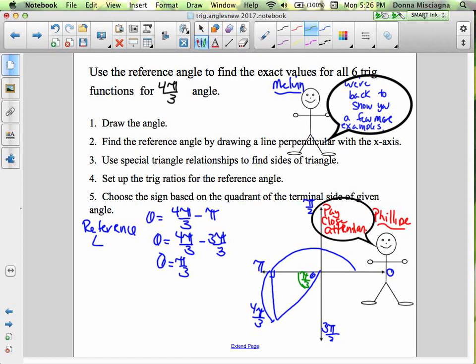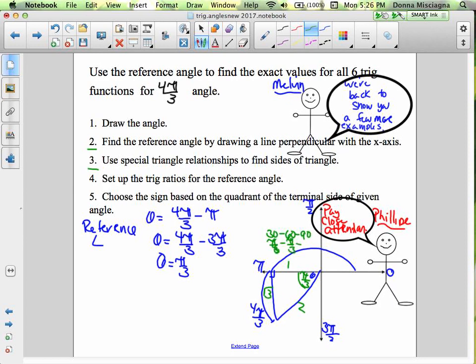All right, so now if one of them is 60, we have a 30, 60, 90 triangle. So we've already found the reference angle, and that's theta, that's pi thirds. We're now going to use special triangle relationships to find the sides of the triangle. So pi thirds is the same as 60 degrees, and opposite a 60 degree angle is going to be the long leg, the square root of 3. The other leg of the triangle is going to be 1, and then the hypotenuse is 2, because this is a 30, 60, 90 right triangle, or you can think of it as a pi sixths, pi thirds, pi halves right triangle.